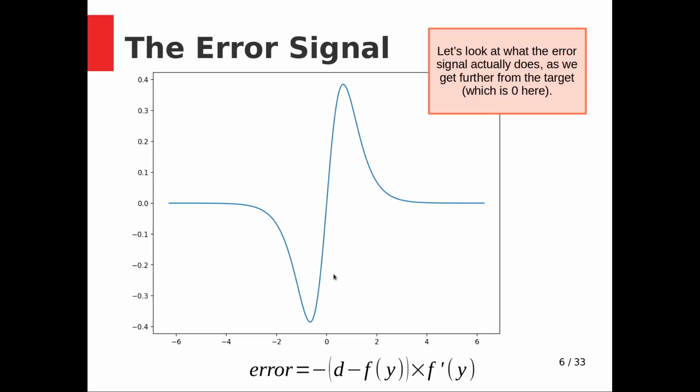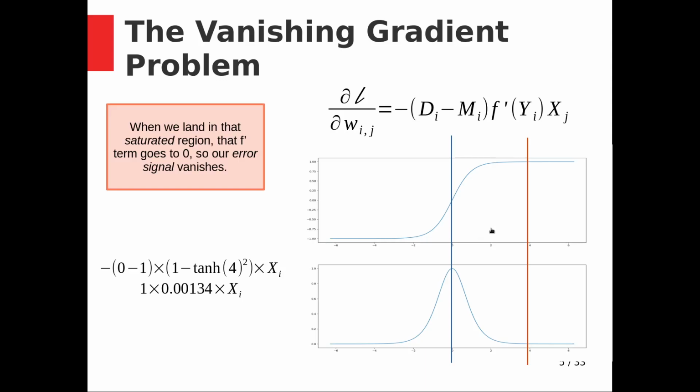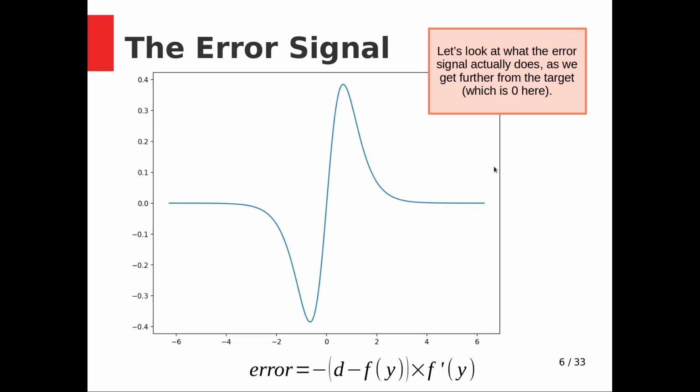And indeed, we can. So that was, to be clear, that analysis was if the error was 4. But we can kind of look at what happens as the error moves, right? So I really wanted to animate this. I really wanted to get a little thing where this line moves this way and you watch the error go up and down. I couldn't make that work in time, but here is a graph, right?